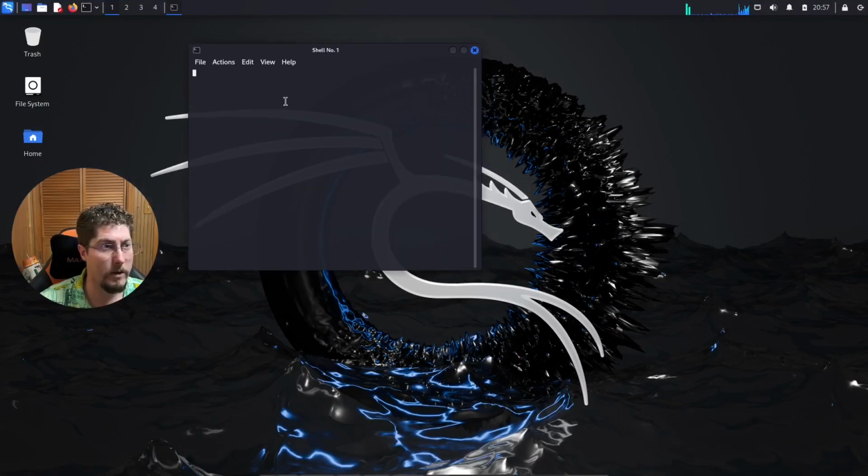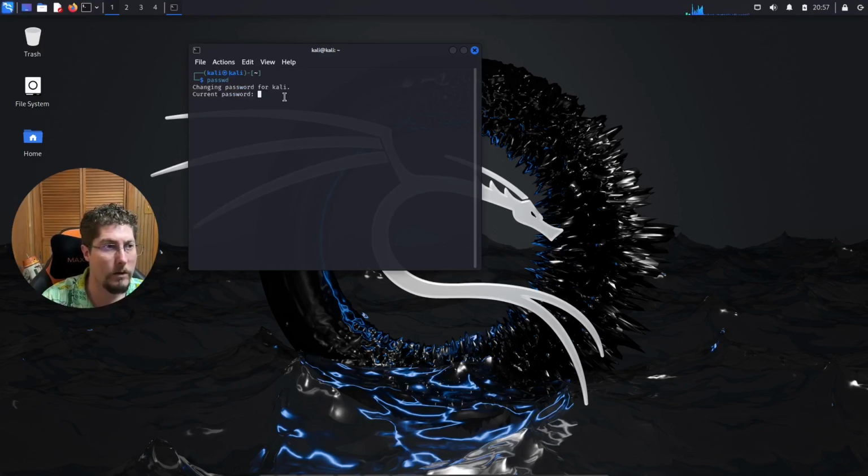A few different things I want to do here. So first, we're going to change the password. To do so is very, very simple. It's just a single command. We're going to type passwd, short for password. That is the file that passwords used to be stored in on a Linux system. It is not that way anymore. Now it goes to the shadow file, but that's a little tidbit of history of where that came from.